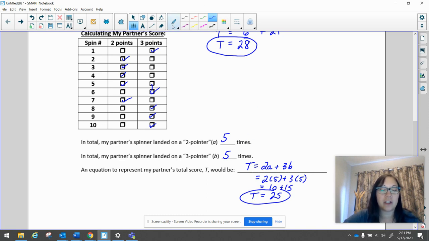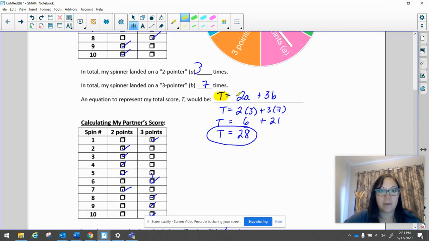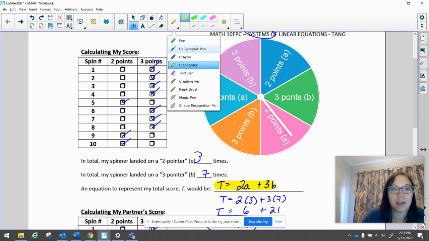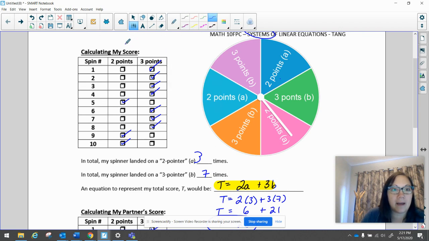Okay, so what I'm trying to illustrate here is that you can come up with equations from something as simple as keeping score in a game where somebody either scored 2 points or 3 points. And on here you can see the A's and B's, and I maybe should have written them on here as well, but we said that A was the 2 point column and B was the 3-point column.